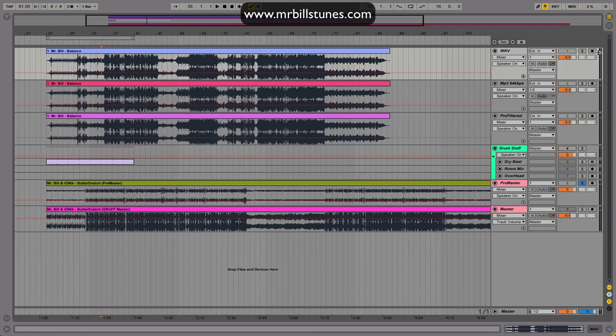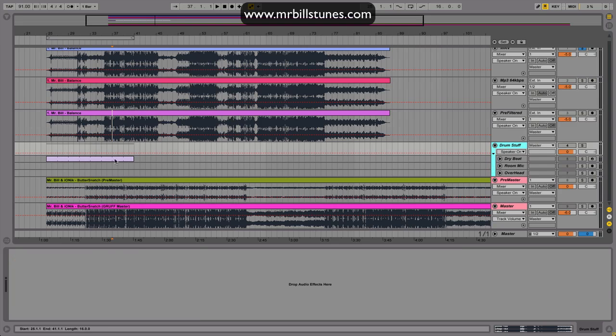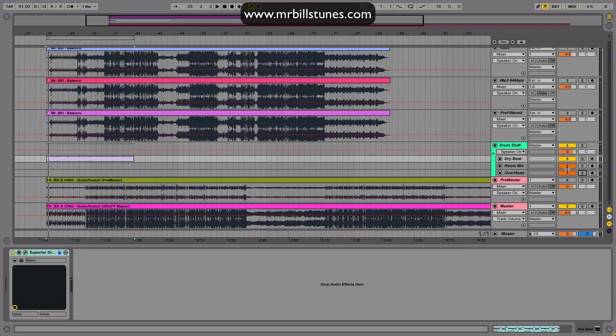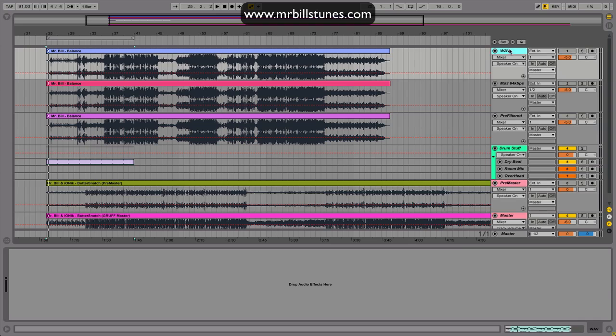Alright, so I've got a bunch of files here that I want to do tests on. The first file is just a normal WAV file. The second file is an MP3 of bad quality, and when I say bad quality, I mean 64 kbps, so just terrible MP3 quality. Then I have a pre-filtered signal, so with this signal I've put a filter on it, and we're going to put Unfilter after that to try and unfilter it. Then I have some drum stuff, so basically the drums sound like this. And I've got the room mics and the overheads separated. I want to see how Unfilter affects those as well. And then I have a pre-master, so I'm going to test it out as a mastering tool. So basically we're going to see how Unfilter affects all of these things differently.